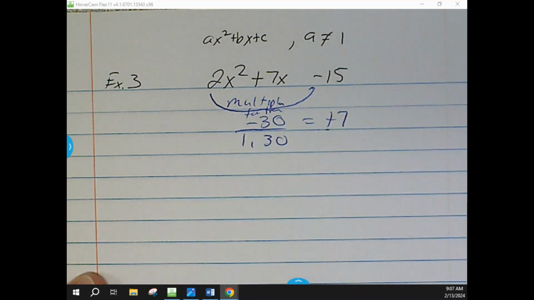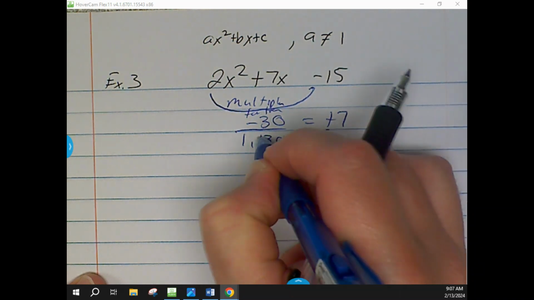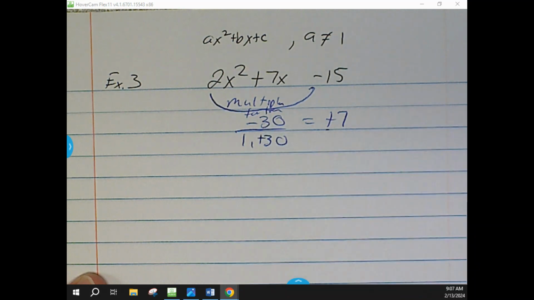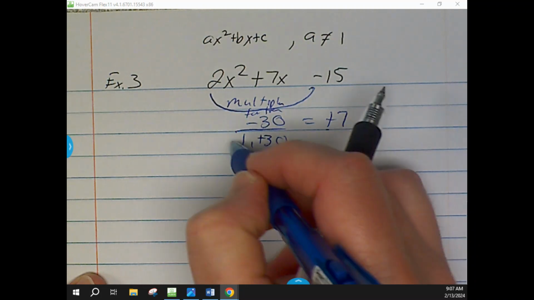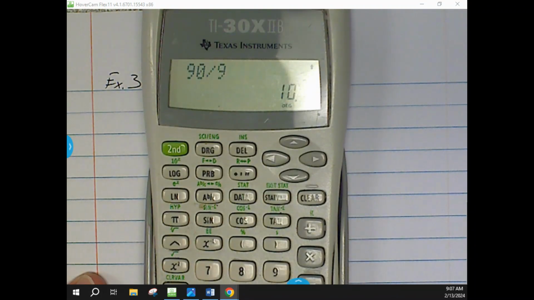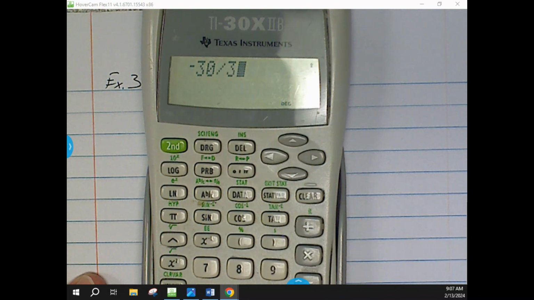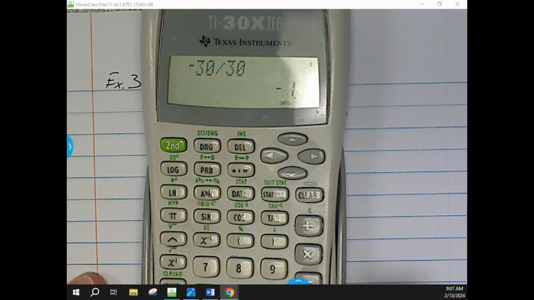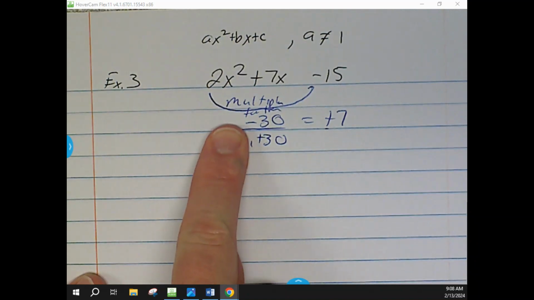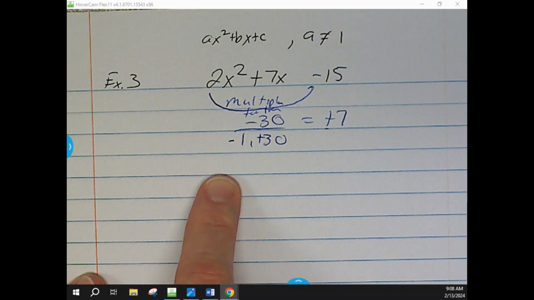Okay. Again, just use the 1 and the number just to get the signs correct, because if you get the signs correct, everything else should fall into place. We've got a positive 7. Bigger number needs to be a positive. If we divide a negative 30 and a positive 30, what kind of 1 does that give us? A negative. If you're not sure, just double check it real quick. Negative 30 divided by a positive 30 gets you a negative 1. Remember, multiply and divide: one negative makes the answer negative. Two negatives would make the answer positive. In that case, we've got one negative, so that one would have to be negative there.